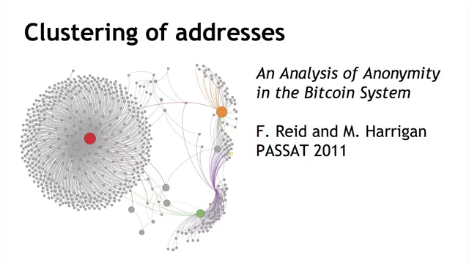You can use the techniques that I showed you in previous slides, and you can draw a lot of these pretty graphs and deduce that this represents the thief moving money around between his own different addresses. This is the thief sending money to someone else, and various things like that. I haven't yet shown you anything that allows you to link any of these clusters to real-world identity, but let's defer that question for a bit, and go back to the scenario of Alice and the teapot.